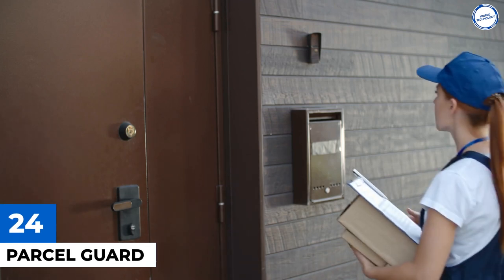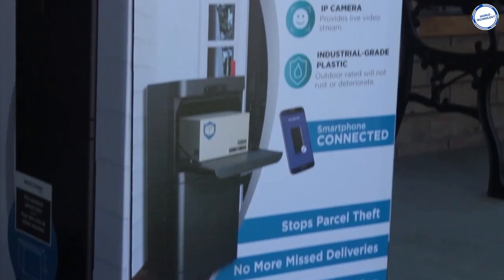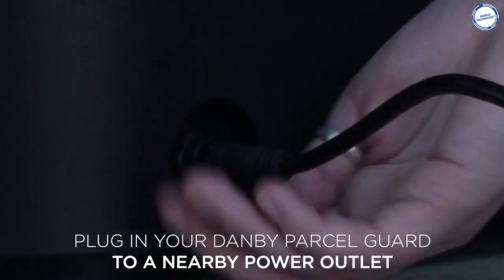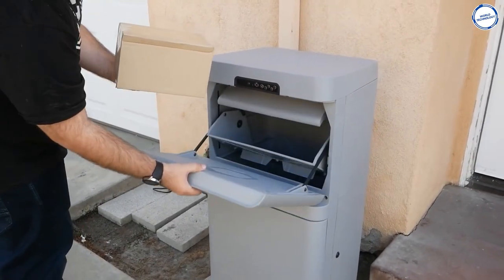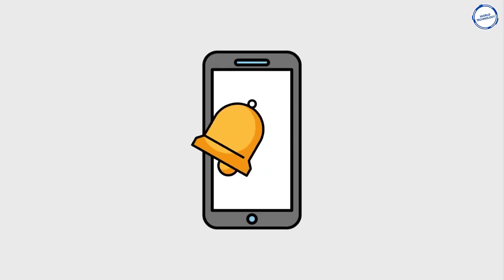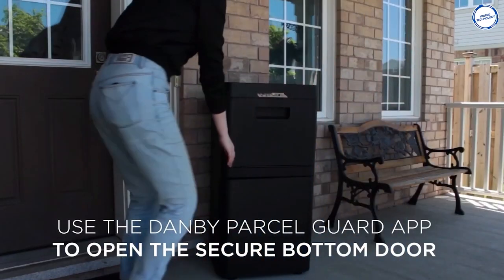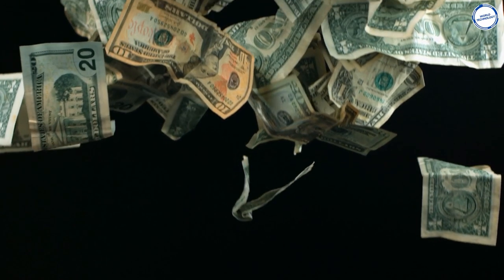Parcel Guard: While the Ring doorbell has improved mail and package safety during home delivery, the current system still has flaws. Thanks to Parcel Guard, we may finally be in a place where opportunists don't cruise neighborhoods looking to steal Amazon packages. Your weather-resistant Danby Parcel Guard connects to the Danby Parcel Guard app to start tracking your deliveries. The Parcel Guard has a drop-in slot for smaller parcels and can be opened with a code or the mobile app, and you'll receive a notification that your package is secure. It can make phone calls between a parcel courier and a customer if the box needs to be opened remotely, and you can unlock your unit from any smart device anywhere. You can also add a code to unlock the bottom compartment for larger packages. The price is about $400.